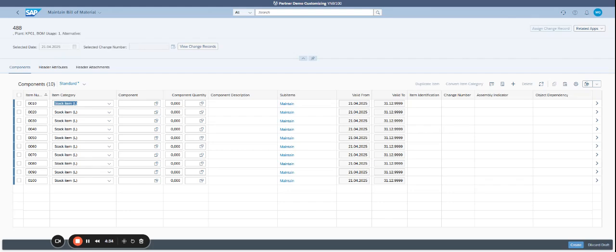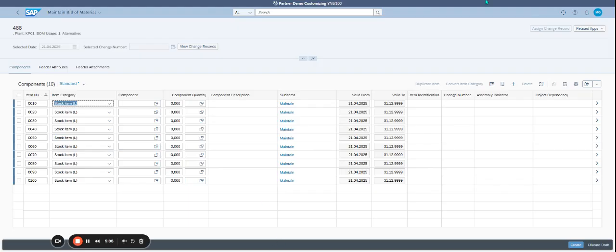Variable size item is crucial for materials like sheet metal or pipe, when the required quantity is calculated based on dimensions using a formula. You enter size, unit, and formula key, and the app calculates the quantity. Text item is for adding notes, instructions, or references like documentation that are part of the BOM but not physically consumed material. So again, we use only stock items for this demo.